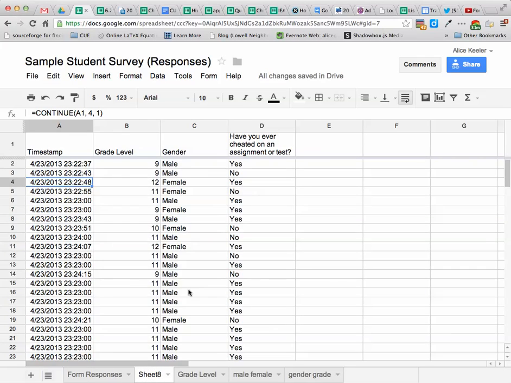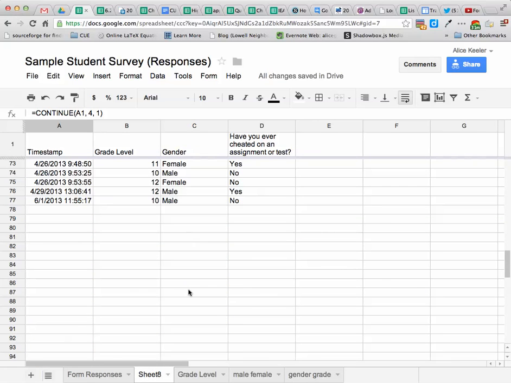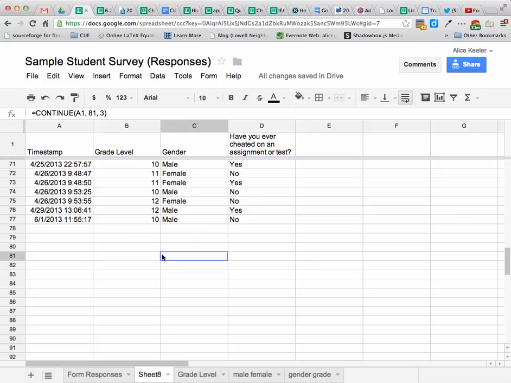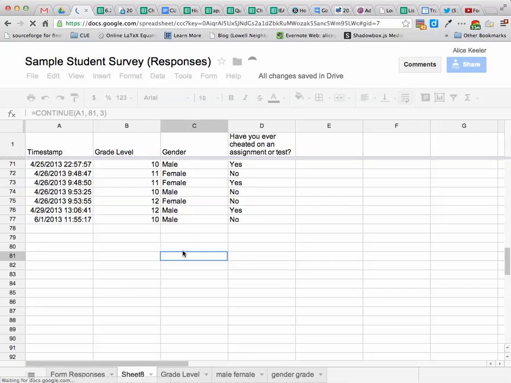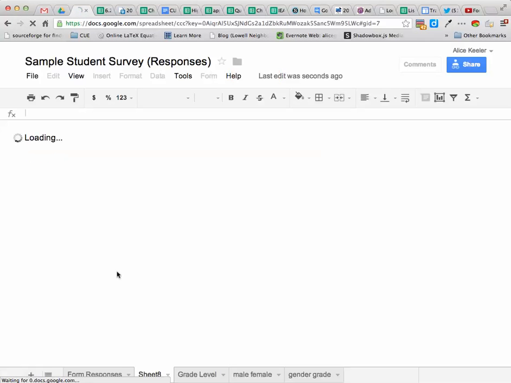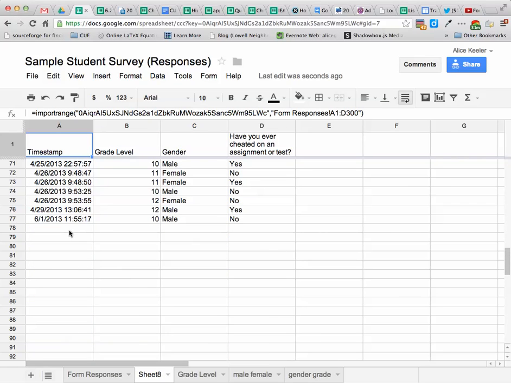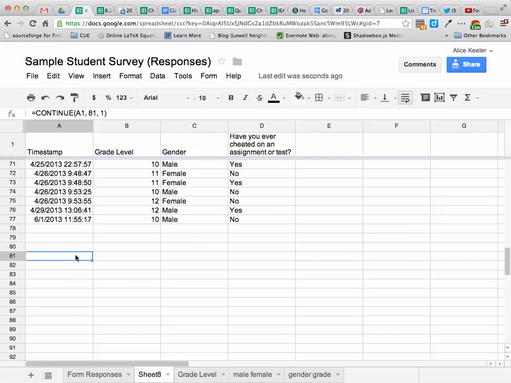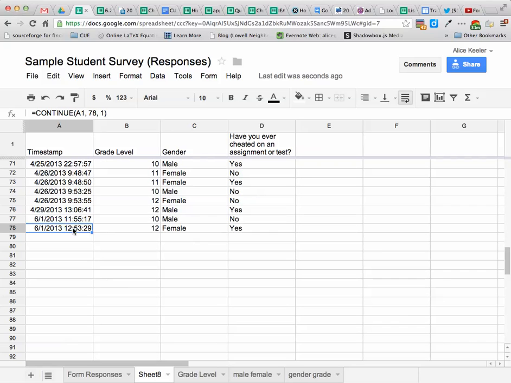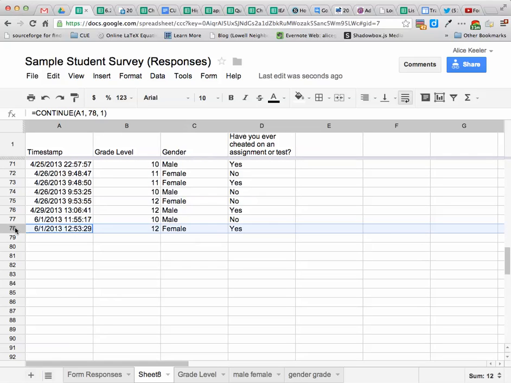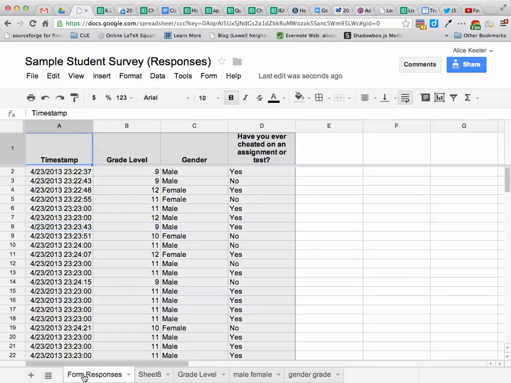I want to go over here to sheet 8, and I come down here. This should, in a minute, sometimes it takes a little while, there can be a little bit of a lag. I'm going to go ahead and push refresh. But it will just show up automatically. So realize it's not exactly live time. It will come. Okay, so there it is, see? So it does show up eventually. You don't have to push refresh. I just did. But eventually it will show up. So it's pulling it from the form responses.